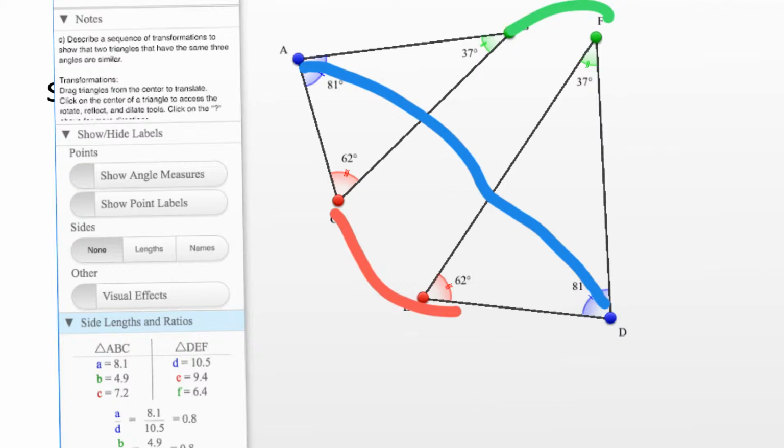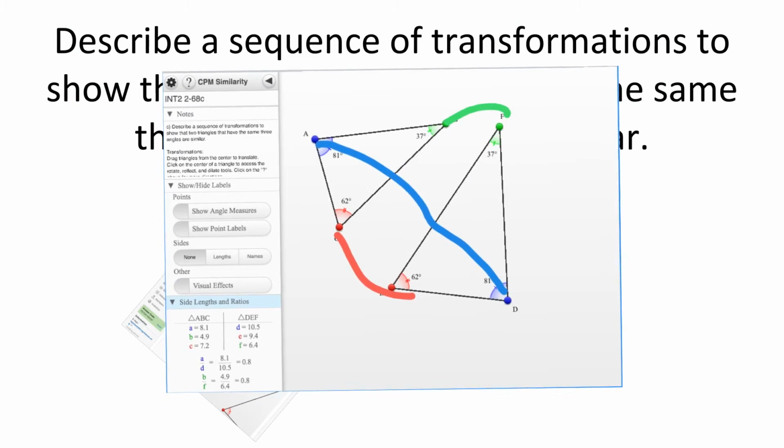Now, what your task is going to be is, one, draw what you have on here. Copy down the ratios because they're already written down for you. Once you click on lengths, there should be a little bit more. And then in one or two sentences, tell me what you used. Did you use dilation? Did you use reflection? Did you use rotation, etc.? So this is the first part.